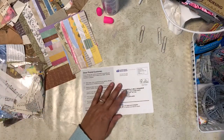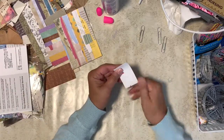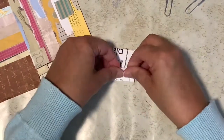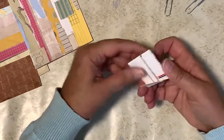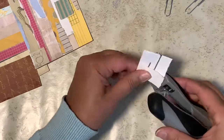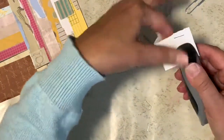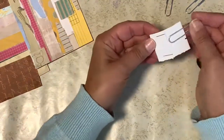The first thing I do is make a strip from this cardstock type mailer. I use this because I'm going to create a base for decorating. I fold that in half, put my paper clip on the fold, and just fold up the bottoms to match the longest side. On this particular one, I used a stapler to make a little pocket essentially for the paper clip. And then that just becomes a base for anything I want to decorate it with.